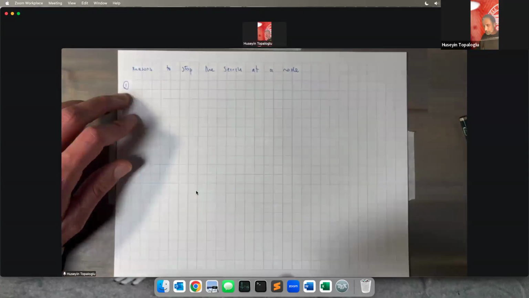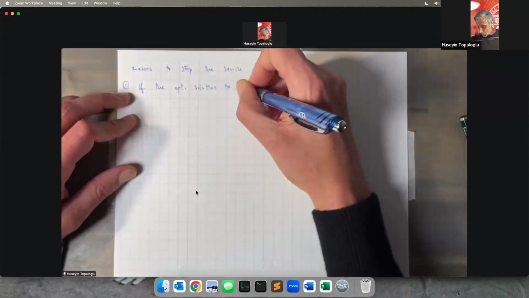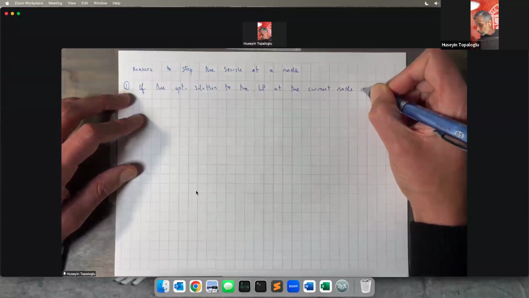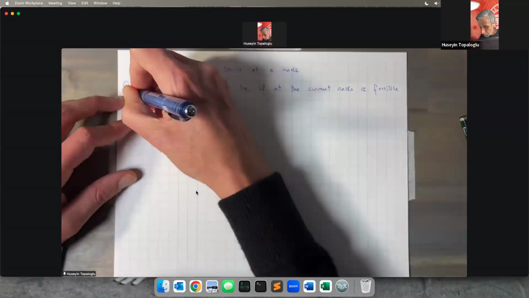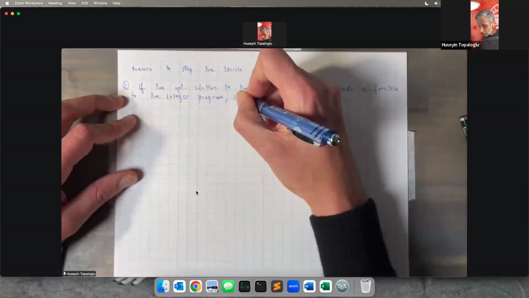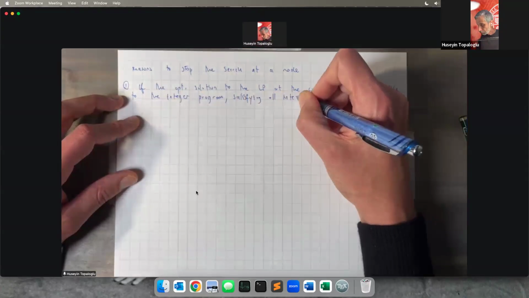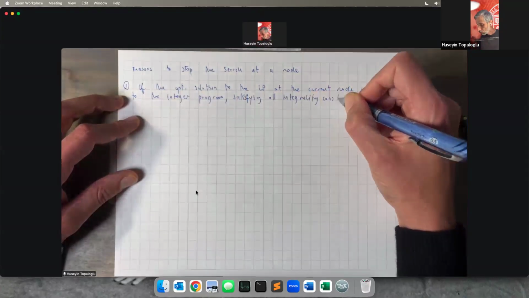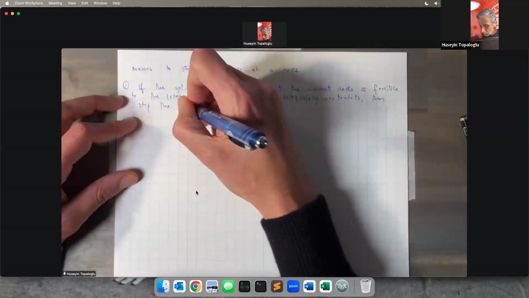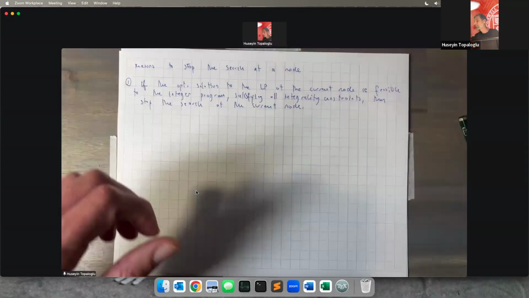The first reason we figured out was, if the optimal solution to the linear program at the current node is feasible to the integer program, satisfying all integrality constraints, then stop the search at the current node. Good.